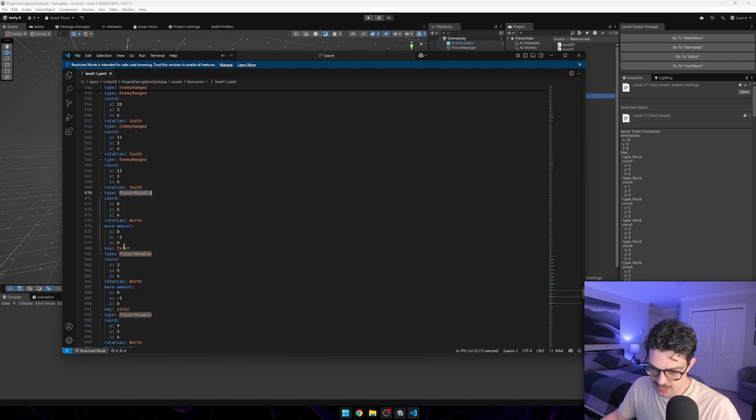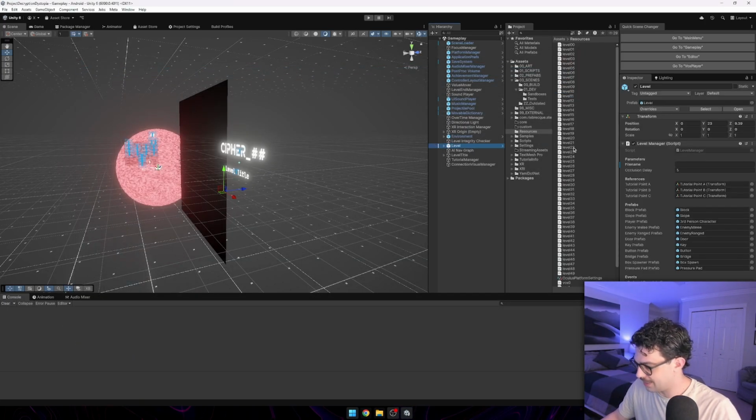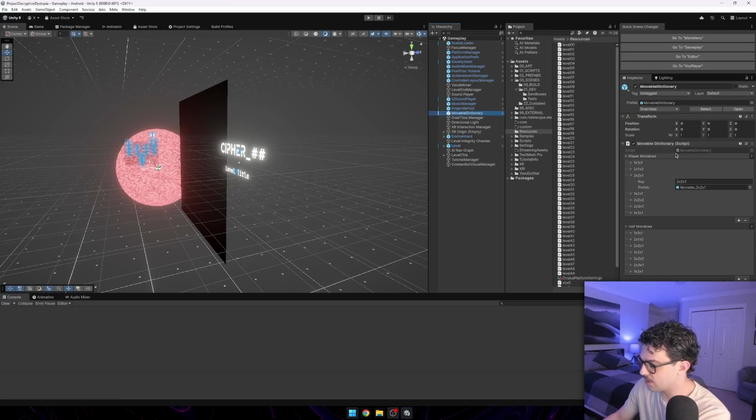The last part you'll see also is the key, and this is important for the instantiation part of the level manager. We'll see that over here now. In the level, you'll see all the prefabs are put in the inspector here, except for the movables. And I will say, just because this was one of the first things I was doing when I was making the project, I just put all these here in the inspector and hard-coded them. I wouldn't do that again necessarily. I would do more like what I did here, which has the movable dictionary.